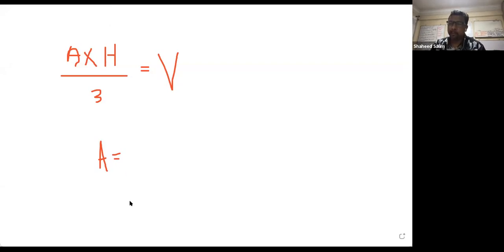Shafi, champion. This one you can do, Shafi. I want to make A the subject. This is A times H over 3 equals to V. I want to know what is A. You all must know this. Otherwise, formula is going to be a headache. And any of you doing physics next time, you got to know this. They ask you, calculate speed, whatever. Okay, V over H times 3. Well done, Mr. Ryan. Well done.